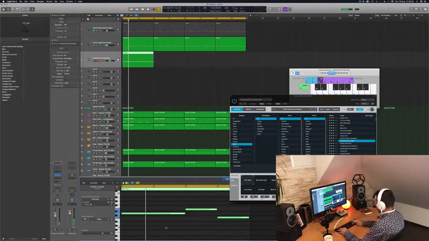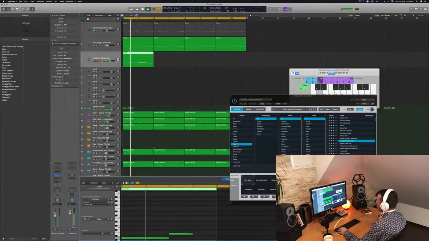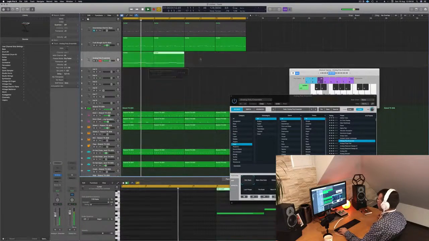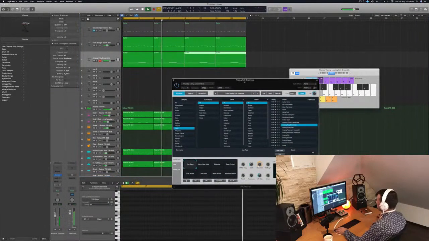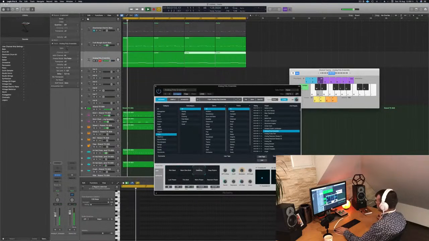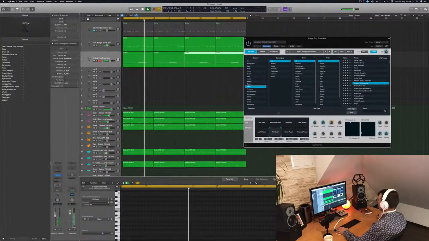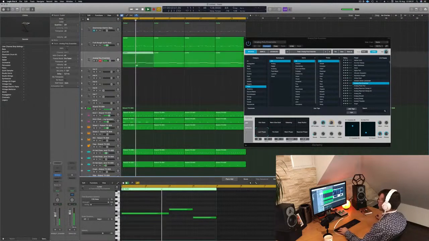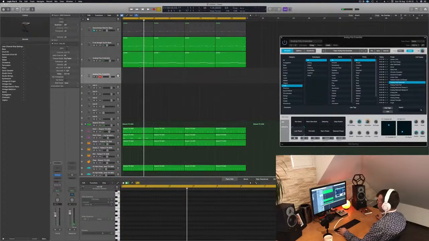And I think I will drop it a whole octave. Okay, now we're getting in a completely different dimension, which is absolutely fine for me.